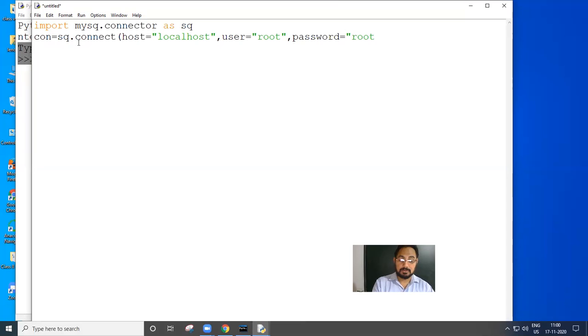Root, database equals to employee. ठीक. Then cursor is equals to con dot cursor.